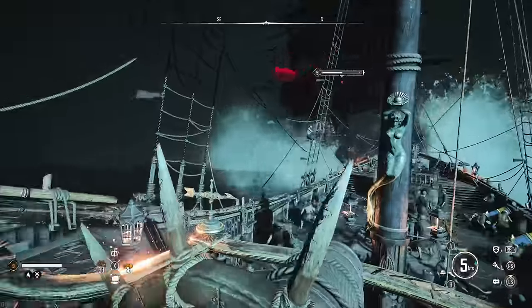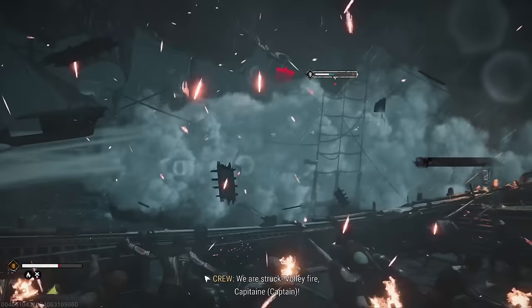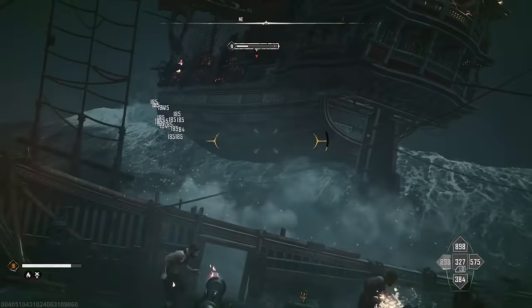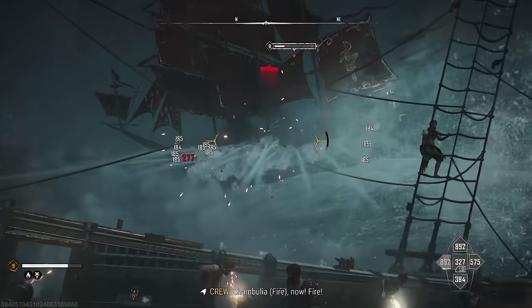I have received some damage and go for the crew attack again to get some health back instantly without using a repair kit. Go!